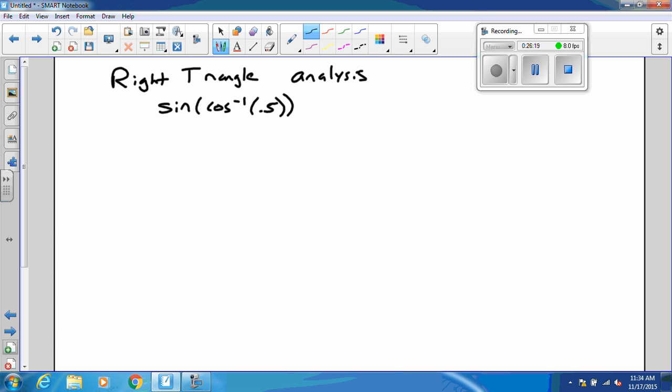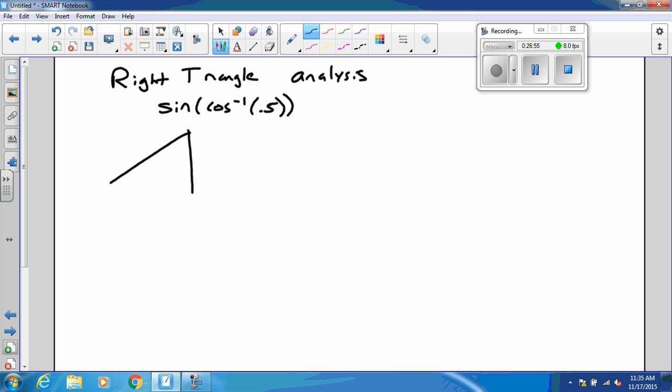Like what profession would use sine of inverse cosine? Primarily engineering professions. Other than that, primarily engineering professions is where this is going to show up. In real life, depending upon the type of engineering. If you're doing software engineering, maybe not. If you're doing anything with mechanical, electrical, you're going to see it. Okay.